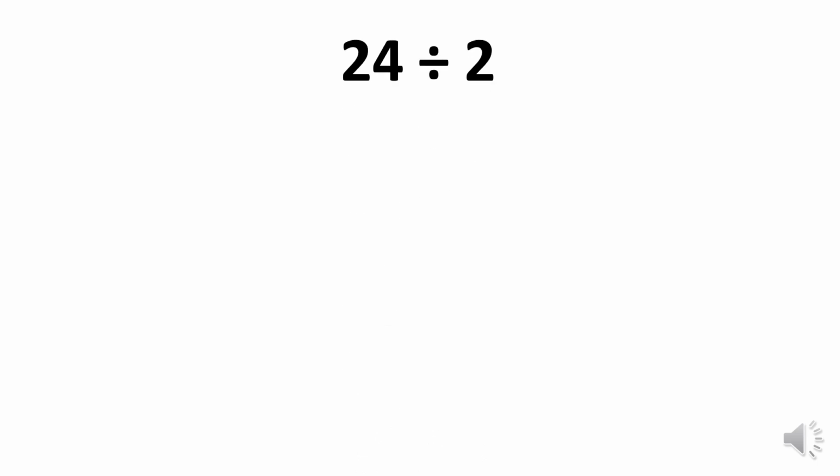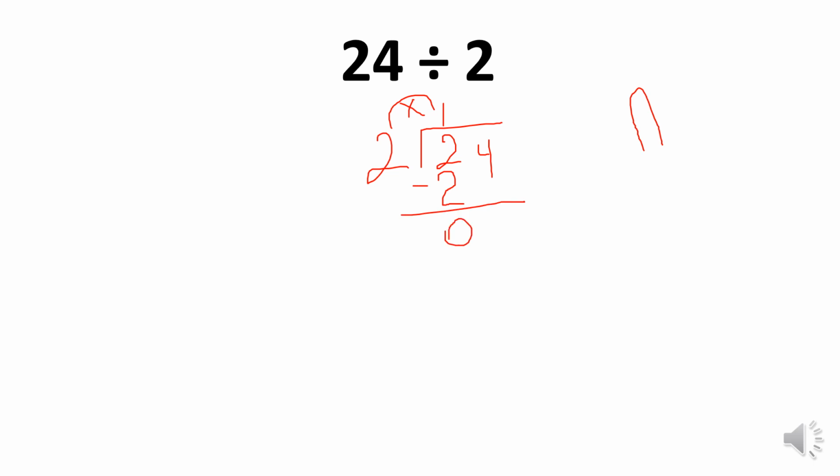Now we have 24 divided by 2. So I'm going to write my divisor into my dividend. 2 into 24. Good. First number. Okay, remember when we have 2-digit numbers, we're doing the first one first. 2 into 2 is, counting twos until you get to 2. That's what we do when we divide, all right? 1. All right, 2 can go into 2 one time. Then we multiply. 2 ones are 2. The next step is to subtract.